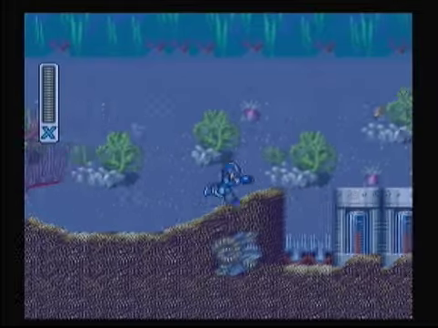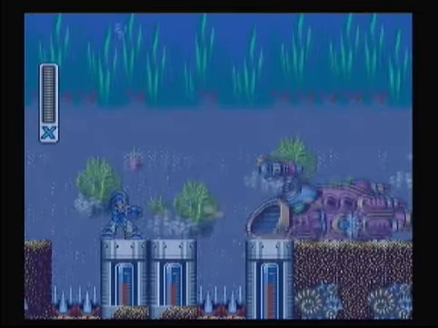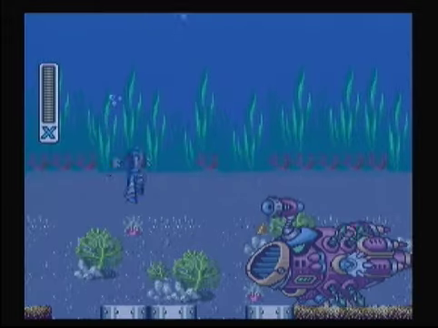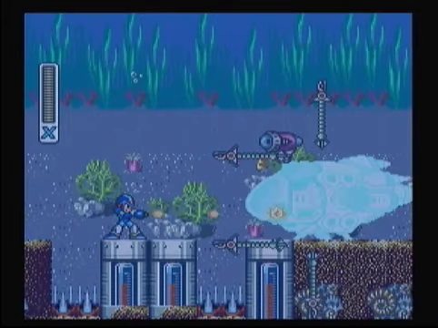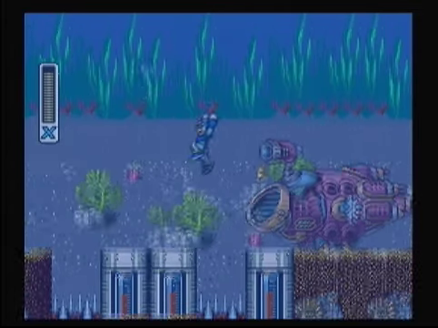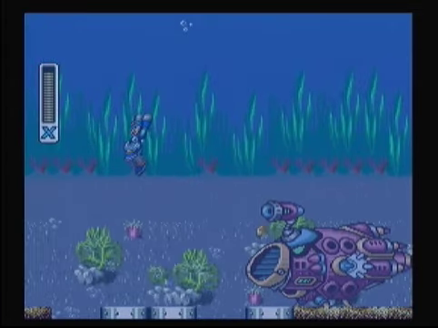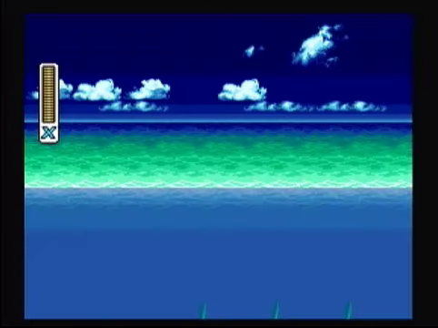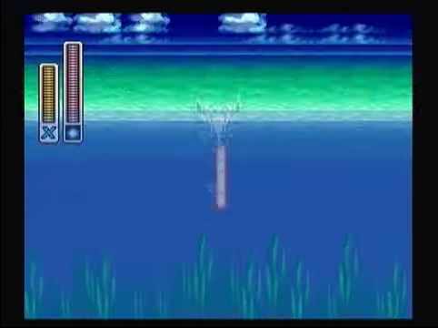Now, water physics in this game are like water physics in any other Mega Man game. You can jump higher. They're quite a bit floatier. Darn it! Thankfully we made it decently far and didn't have to do all that again.